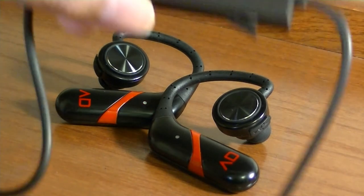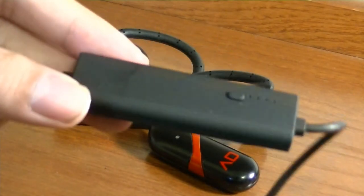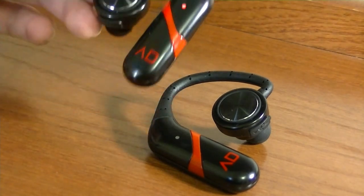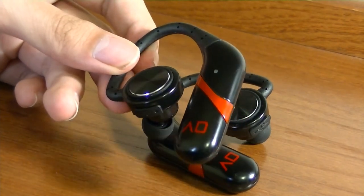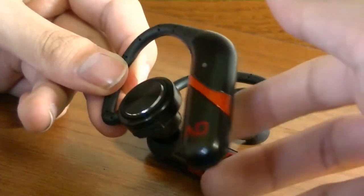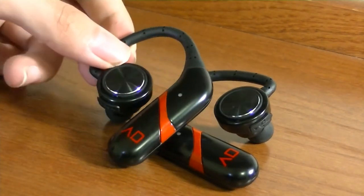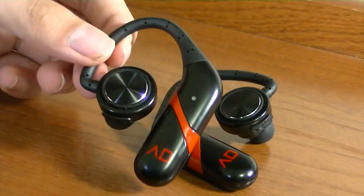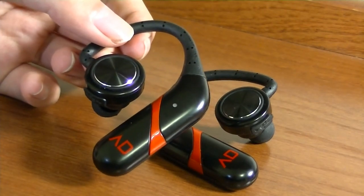With the built-in charging accessory, it could indeed extend battery life, although I found it a little bit uncomfortable in practice to wear around my neck from time to time. However, it's a cool accessory and it does get you 14 hours of continuous audio playback, which is pretty insane. They are fairly comfortable — at first I thought they would be too heavy or impractical, but the weight is actually very minimal since your ears support the battery pack, which is also cleverly made out of very lightweight plastic. After about 30 minutes of listening I really forgot they were there. The ear tip seal also does well canceling out most background sound despite not being active noise-cancelling, and the comply foam tips that came included provided the most immersive and comfortable experience.